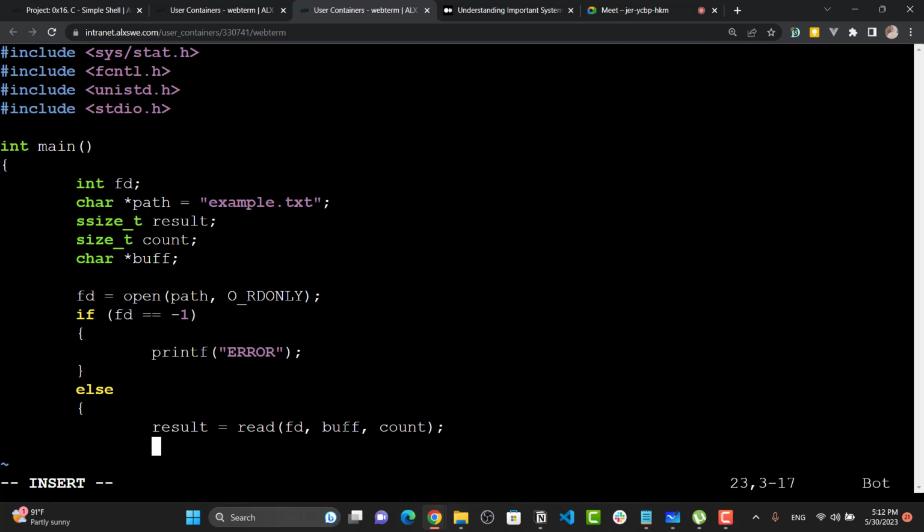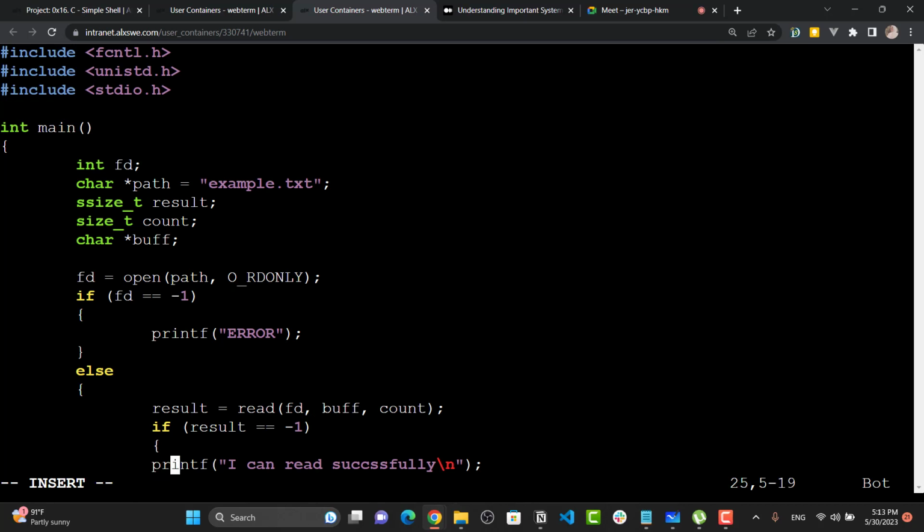Then we can print "I can read successfully\n". Okay, at first we have to check for error, like if result equals -1.